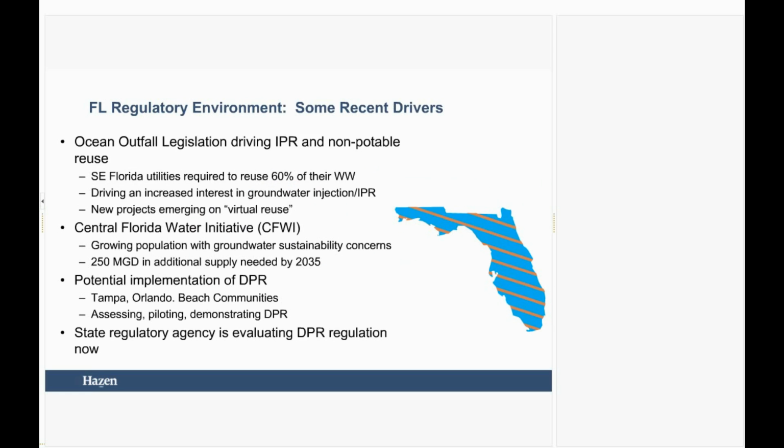One of the things that's really driving up reuse in Florida is ocean outfall legislation, removing or reducing the amount of nutrient that is ending up off the coast and impacting coral reefs. So in a combination of growing population and those requirements, reuse is becoming a particularly interesting field. One of the other things that's important to point out is that Florida is a very, very flat state.